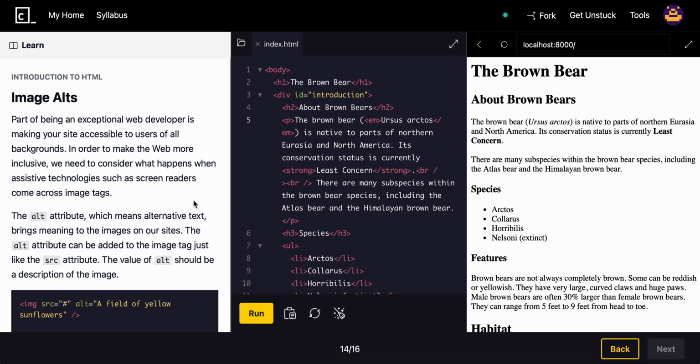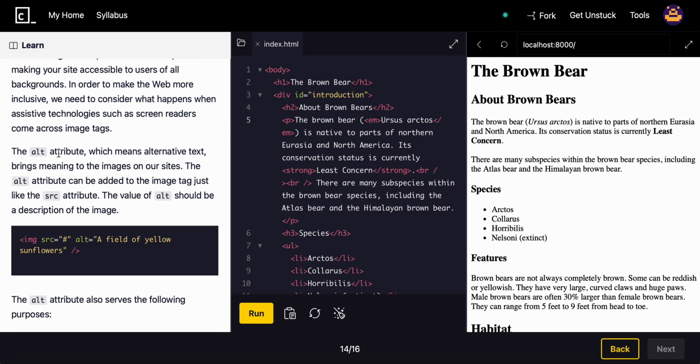Today's topic is going to be about image alts. Being an exceptional web developer means making your site accessible to users of all backgrounds. In order to make the web more inclusive, we need to consider what happens when assistive technologies such as screen readers come across image tags.